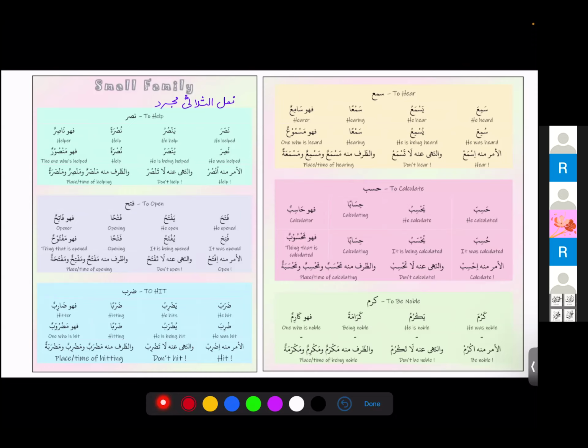But even Mudari', we know that if we have any extra ya, ta, right? So these are the signs of Mudari'. They are not part of the root letter. So root letters are still 3, even though it's Mudari'. So if I ask you Yansuru, what are the root letters? Your answer should not be including ya, right? So the root letters are Noon, Swad, and Ra, right? So basically, Fi'lu Thalathi Mujarrad means that only 3 root letters in the Jazar, and that is our family 1.